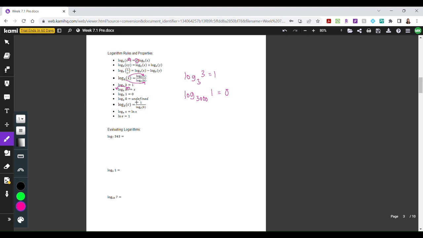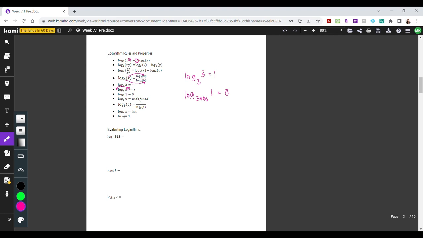Now for the next one, we have log base b of c. If we invert or flip it, where the b and the c exchange places, then as you can see, we get 1 over log base c of b. See how here it is log base b of c? Now if you flip it upside down, it'll be 1 over log base c of b.